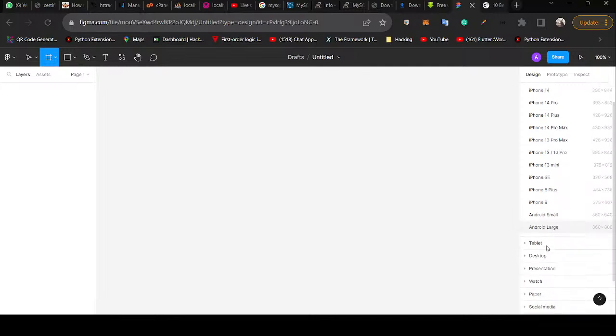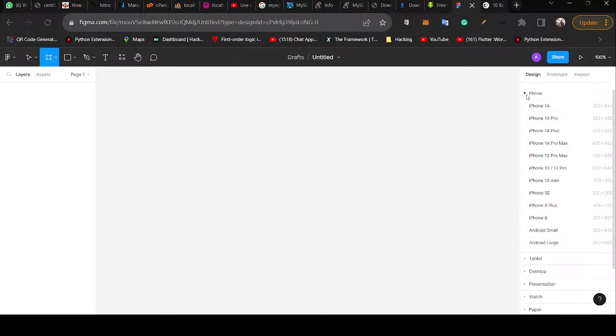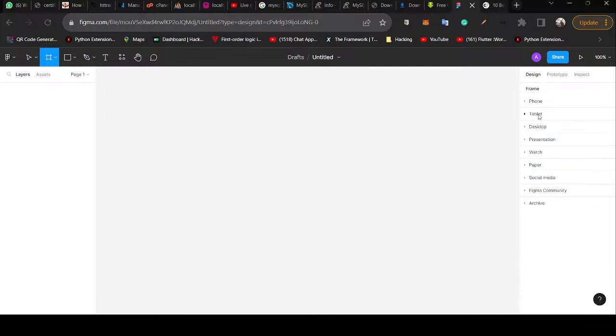Don't forget I told you yesterday you have different design phases. This is phone, this is tablet, this is desktop. I'm working on desktop, so I'll click on desktop. Now I'll choose the type of desktop I want. For generic size, I'll be using 1440 by 1024, right?